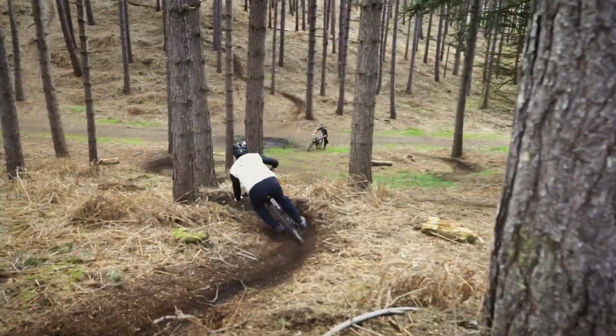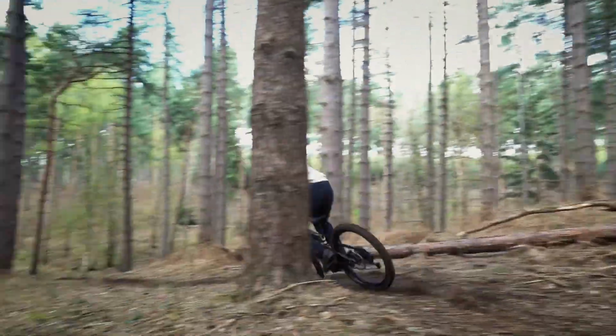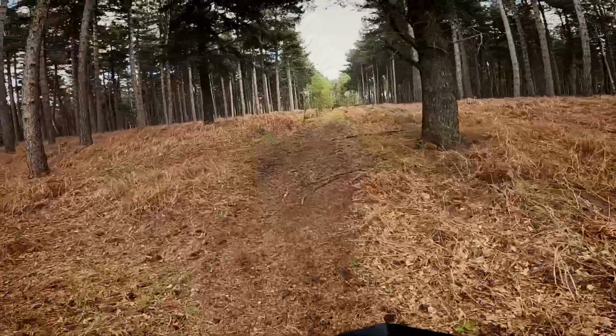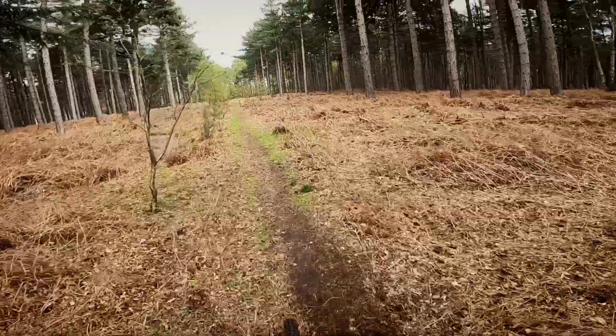So one of the great things about e-bikes is you can explore a bit more. So if you see a track, you're not necessarily going to expend loads of energy getting to the start of it. So it's great for exploring like this.